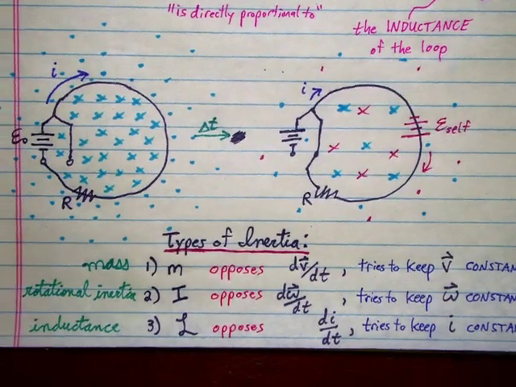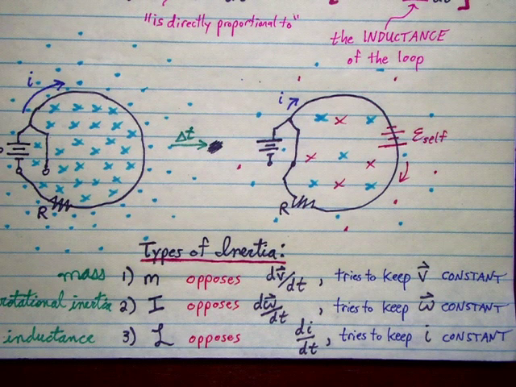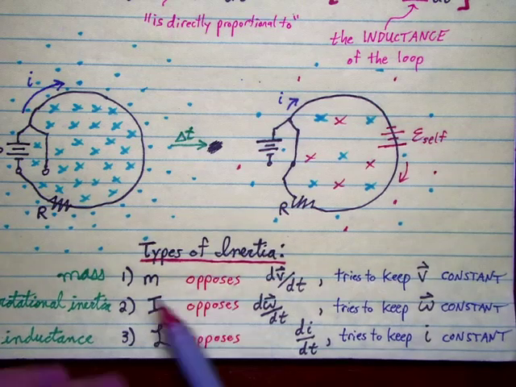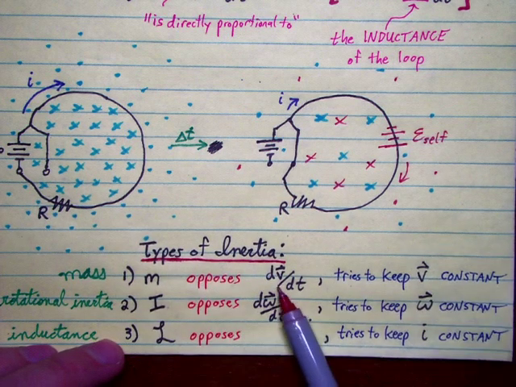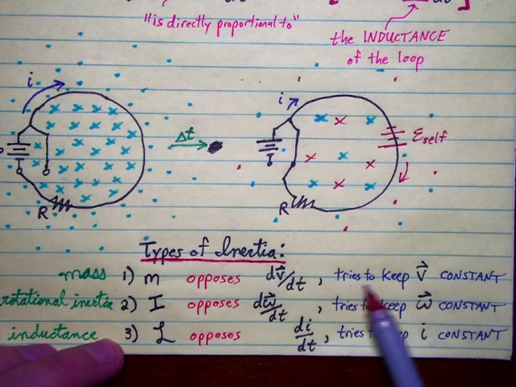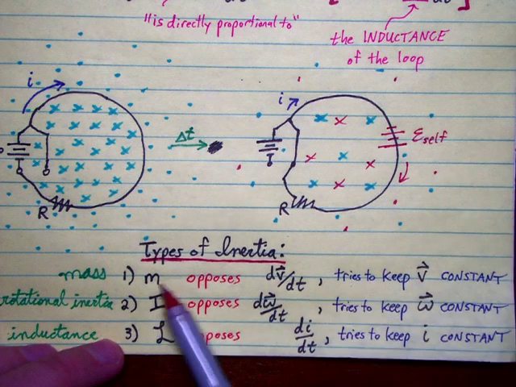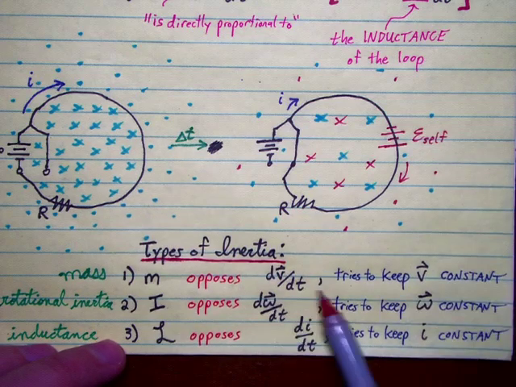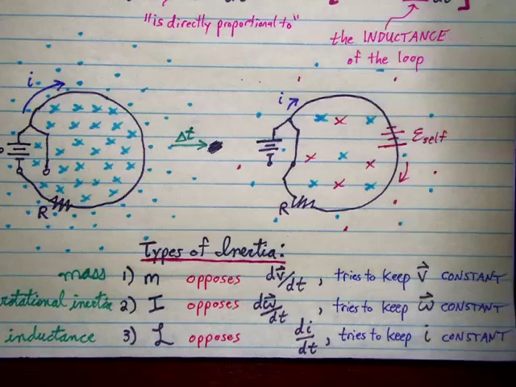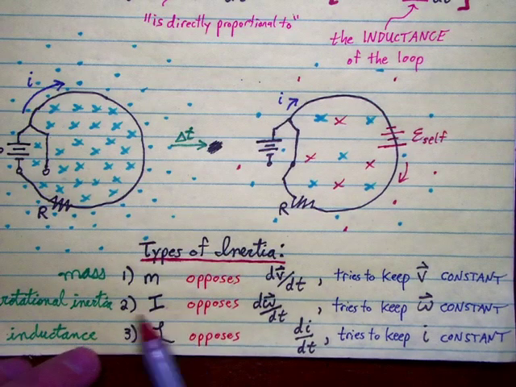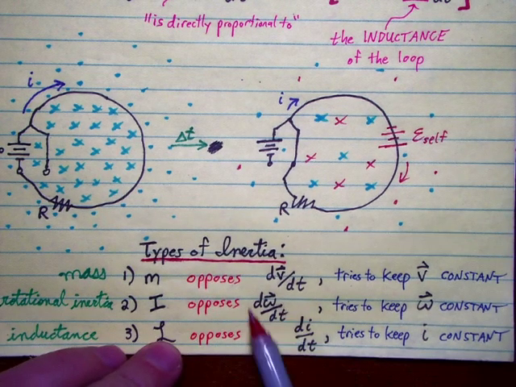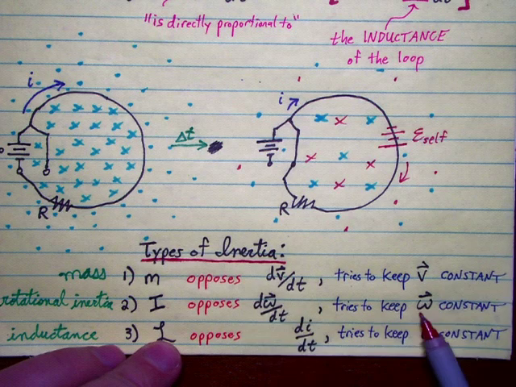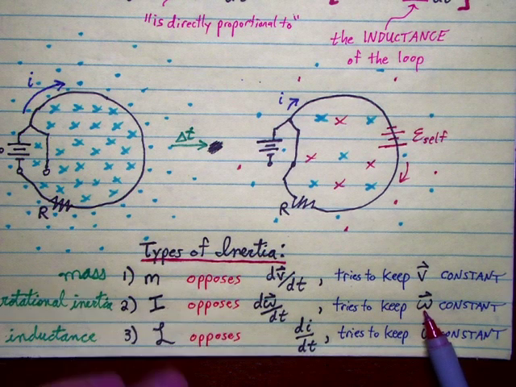So let's make an analogy here to the types of inertia we've discussed in this course. We've really mentioned three so far. Mass, the first one, was this property of an object that opposes acceleration, that tries to keep the velocity of an object constant. Mass is a measure of that inertia, that resistance to a change in velocity. For a rigid body that rotates, it has a rotational inertia, or a moment of inertia, which opposes angular acceleration. It tries to keep the angular velocity, omega, of your rotating object constant.